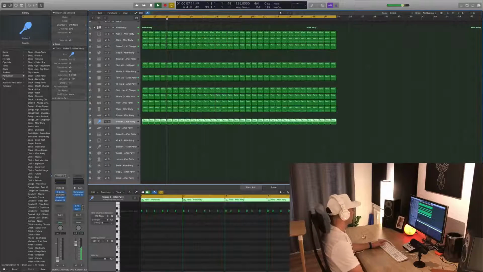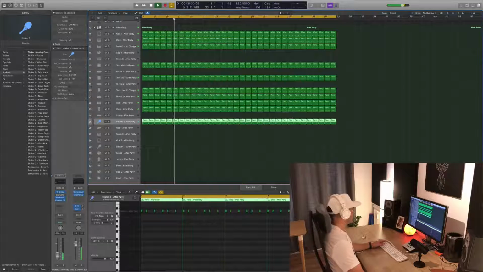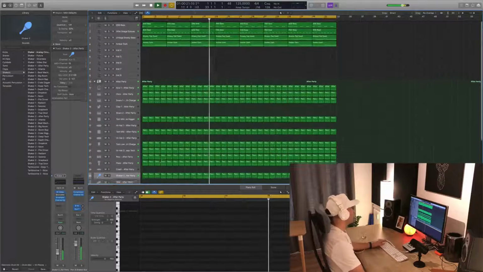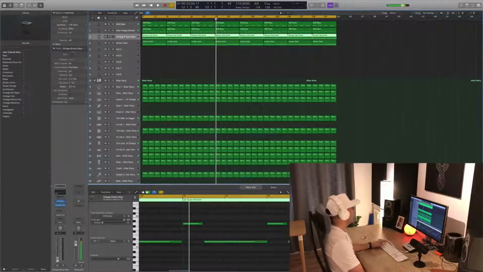Then we have the shakers. They're a bit off, they're a little bit weird, but I like it like that. For this track at least, this is good. Then we have our brass.